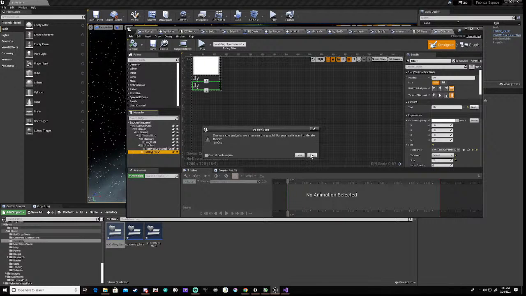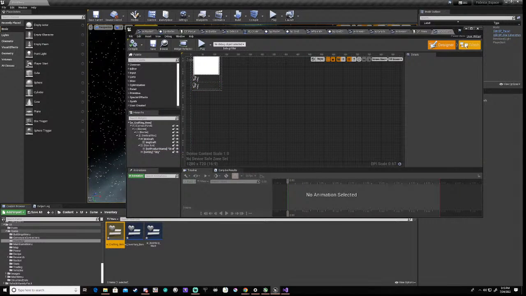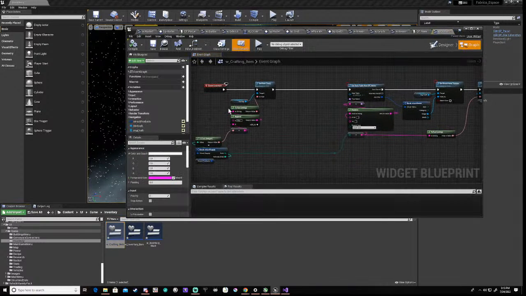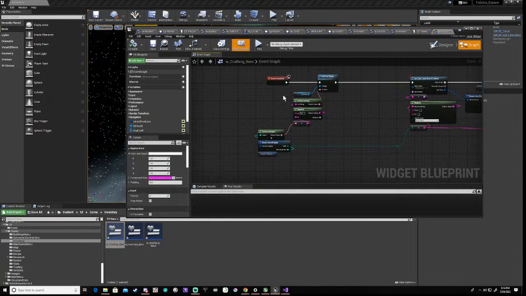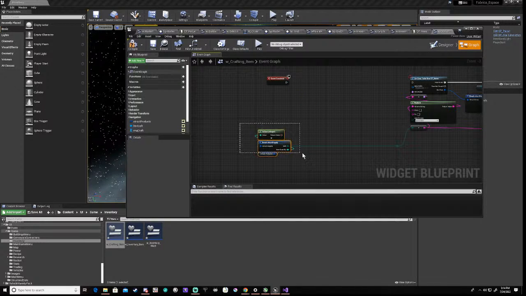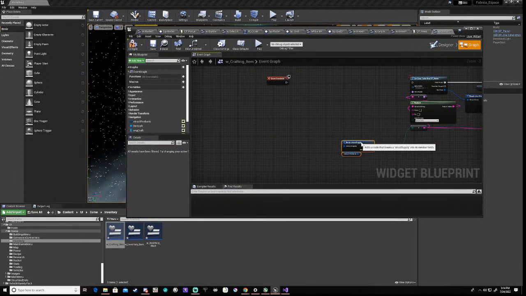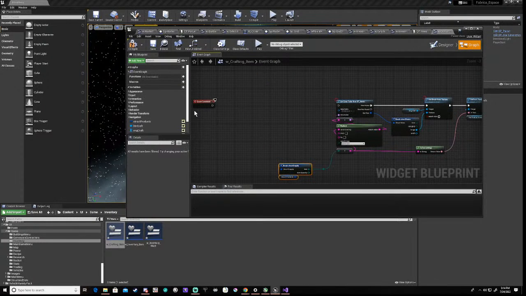So let's, right, I'll tell you what we'll do. Where we do the text quantity, what we can do is basically delete that. Then we can move this along and we can delete that, and we can make that a bit smaller.